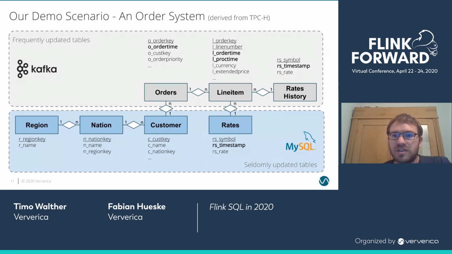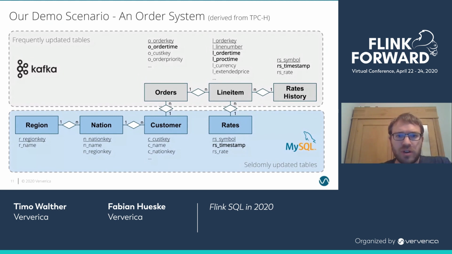So instead of having a date here, we have a more fine-grained timestamp, basically simulating that orders are coming much faster than before. And then we also added a rates table, which has exchange rates for currencies. Line items also have a currency field, and this currency field can then be joined against the rates table that basically returns the current exchange rate to euros.